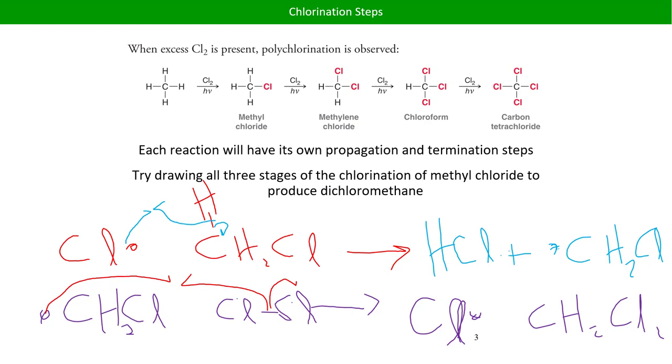All right, so those are going to be our two propagation steps. Sometimes there are cases where you have to have more than two propagation steps. But typically, if we can set up our reaction properly, you only need to draw two, because if we want them to add up to our overall net reaction, our chlorine radical is going to cancel out the other chlorine radical, and our carbon radical cancels out the other carbon radical. We're going to get chloromethane plus chlorine turns into HCl and dichloromethane. And so knowing what the overall reaction is is important when it comes to how you draw those propagation steps.